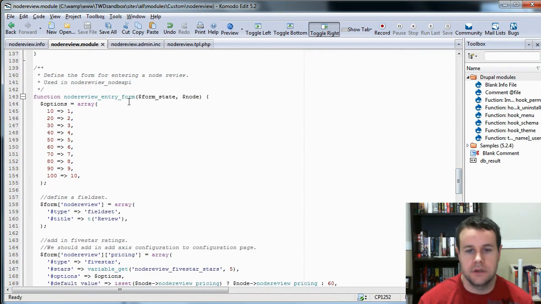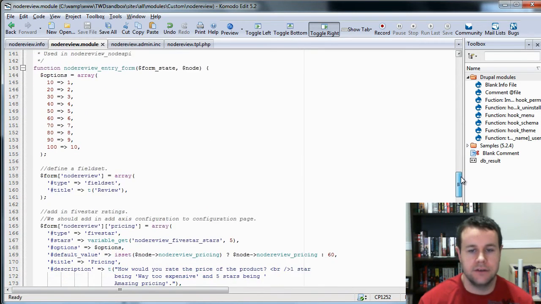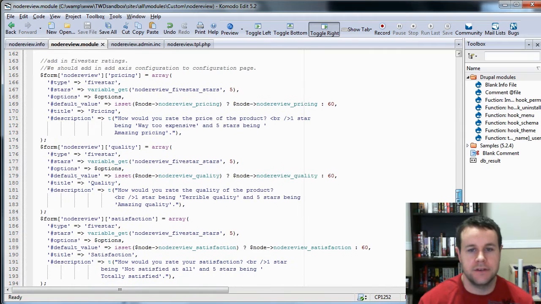Now if we go down, node review entry form, that's the specific function that we call when we go to create our form in the node view API. And you'll see here, the one thing to note, we're creating a form and the type is 5-star. You can go to api.drupal.org and you can look at the different attributes of the Forms API. But 5-star is specific to the 5-star module, so you might want to check out api.lullabot.org or .com because they have documentation for all contributed modules. Well, not all, but a lot of the contributed modules, the popular ones. So you can figure out what this actually means here.